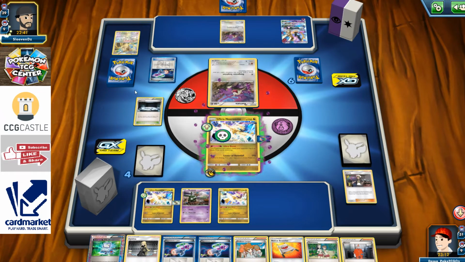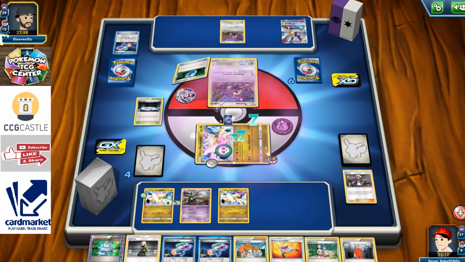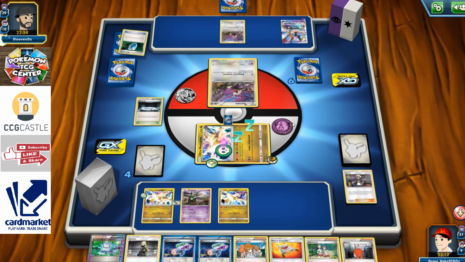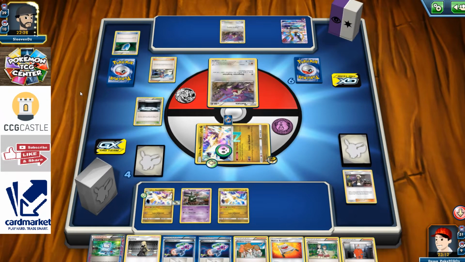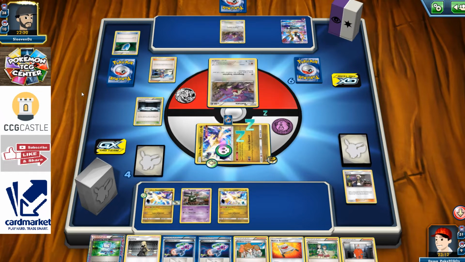Okay, another Hypnotoxic Laser. And it has a coin flip, so right now I need to wake up. Versus Seeker into Skyla, and let's see which trainer card my opponent can take with the Skyla. So remember, boys, with the Skyla you can also grab a supporter card. He took Cynthia.